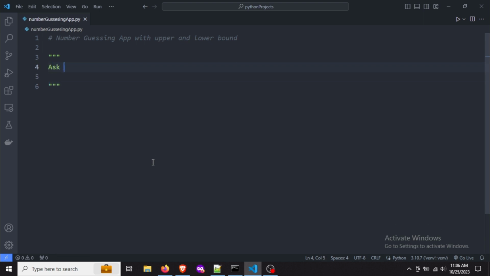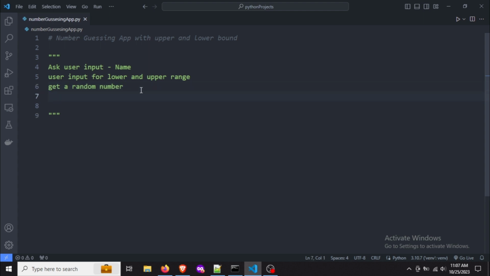First we are going to ask for user input, that's going to be the name. Then we take user input again for lower and upper range. Then we get a random number, because we have to pick a random number. The system would give us a random number.